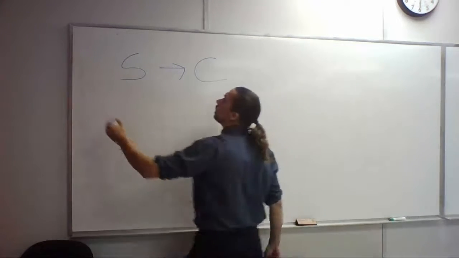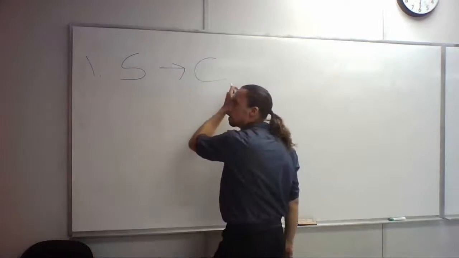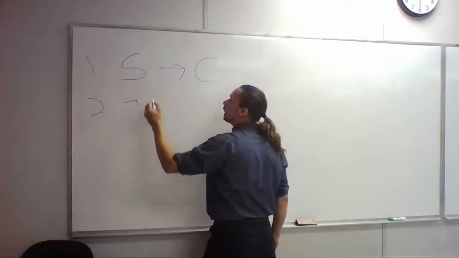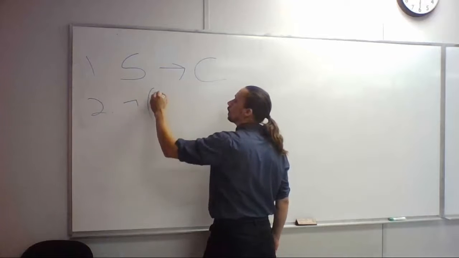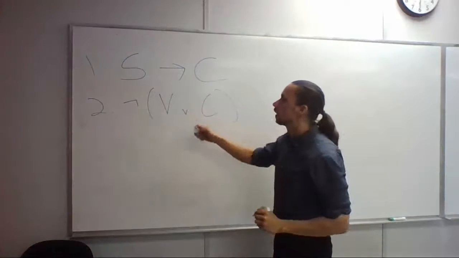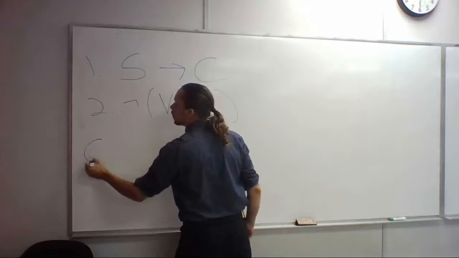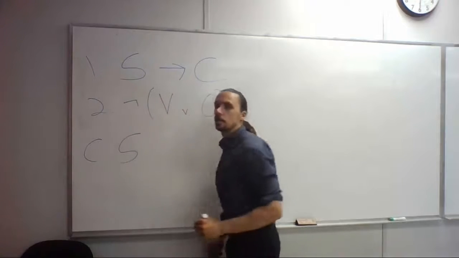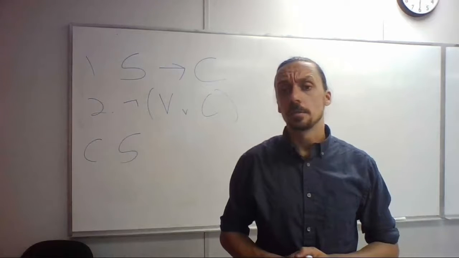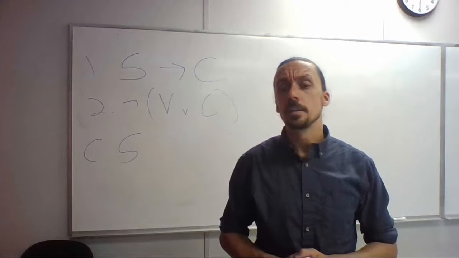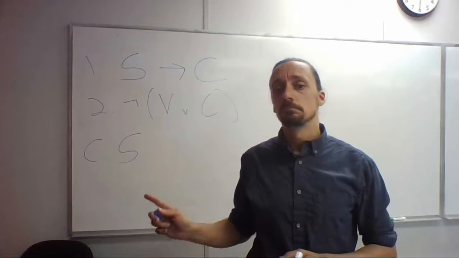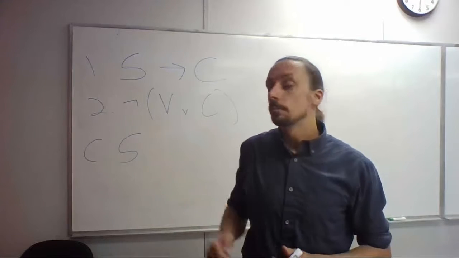So premise one, if space is infinitely divisible, then Zeno's paradoxes are compelling. Premise two, however, it is not the case that they are convincing or compelling. Why don't I put uppercase V for convincing: not V or C. And the conclusion, S, space is infinitely divisible. So now what we're going to do is find out if this argument is valid, now that we have it translated and presented in standard form. Premise one, premise two, conclusion.